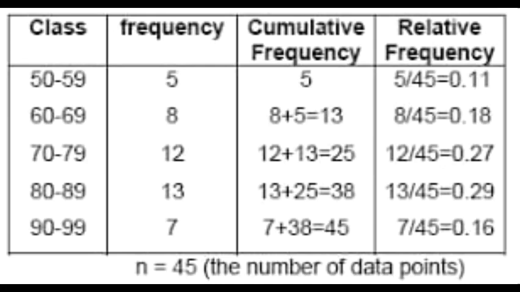So, relative frequency is whatever frequency you have divided by the number of cases. That will give us the relative frequency. So we can see here the frequency. And cumulative frequency is just the frequency and then adding it up one step ahead. So first we have 5, then 8 plus 5, 13. Then again, with 13, we add the next, that is 12. Then we get 25, and this is how we go on.